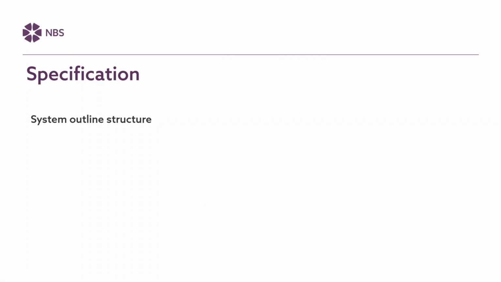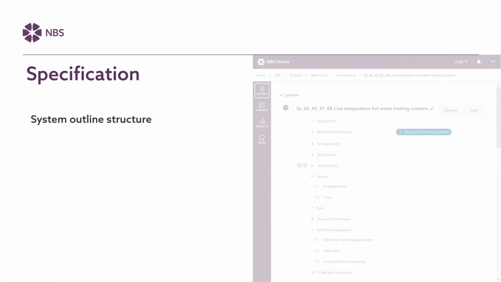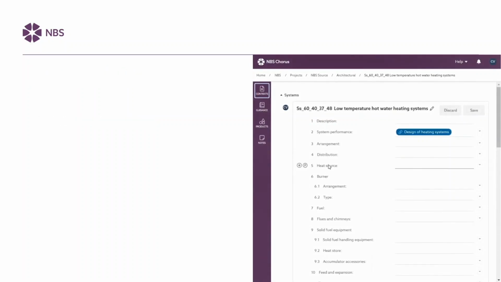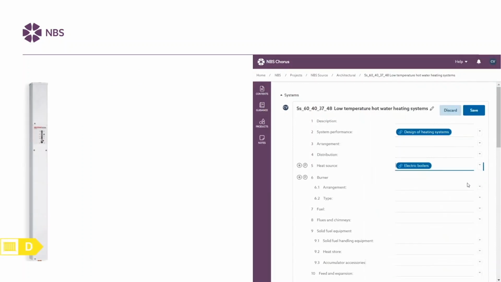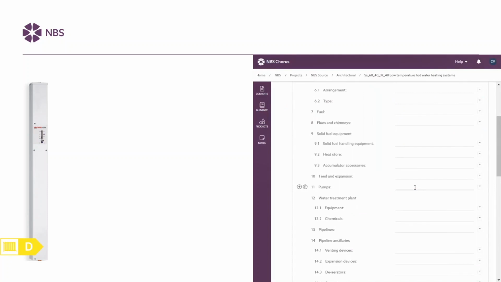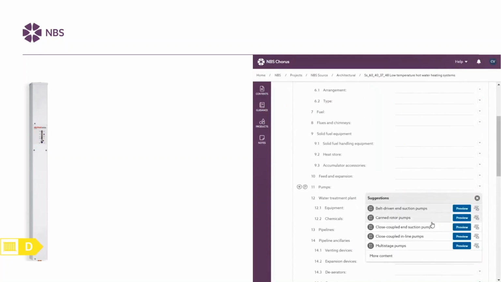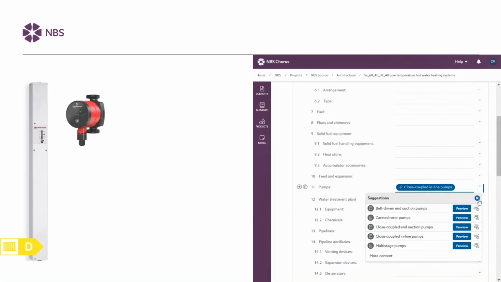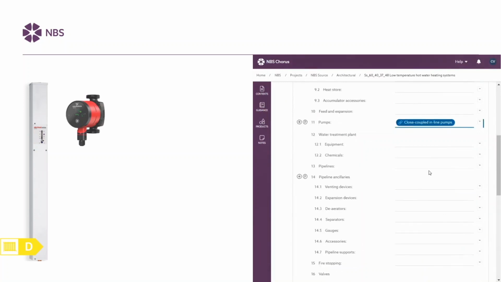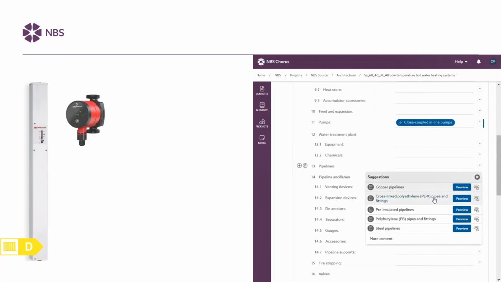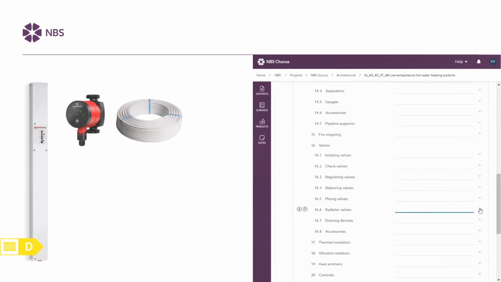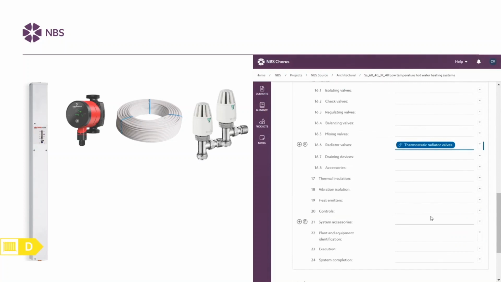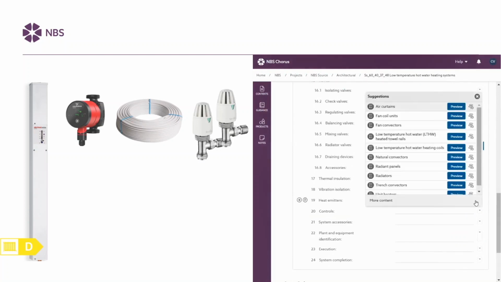MEP clauses work on an input or source required to achieve a particular output. In this very simplistic example, we start with an electric boiler. Include all the distribution system component parts, such as a pump to increase the system pressure, the pipework, radiator valves, and then we finally finish with the output, which in this instance are the radiators themselves.